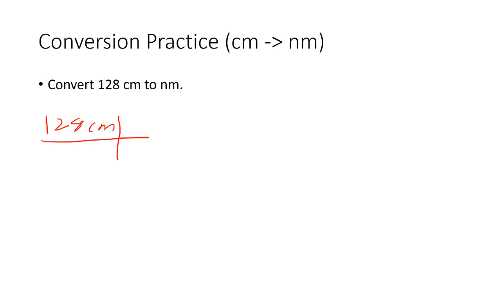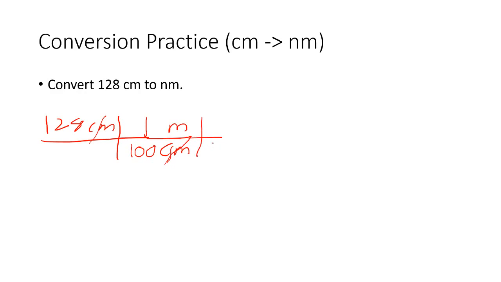I just suggest that you show your work in some way so that if you make a mistake, it helps with giving partial credit. So here, I know I need to convert from centimeters to my base unit meters. The reason this means that I need to put centimeters on bottom is that it will make sure it cancels my centimeters on top in my original question. That's how I know where to place this. And then one of the conversions you had to memorize is there are 100 centimeters in 1 meter. So this will make our centimeters cancel. That's supposed to be a line through the centimeter. And now we're left with meters.